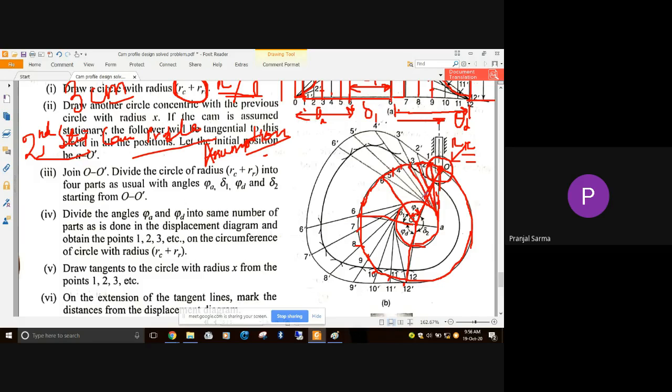So similarly this and so on. Similar is the case for the descent stroke. The first point, the starting of descent, is at the end of dwell. So starting from this, up to this circle, this is a tangent. From here it's a tangent. Similar is the case, from here it's a tangent, and the last point, from here it's a tangent. Okay, up to this much, any confusion, anyone? How we have drawn the tangent? It looks like the sparkler that you burn in Diwali, right?